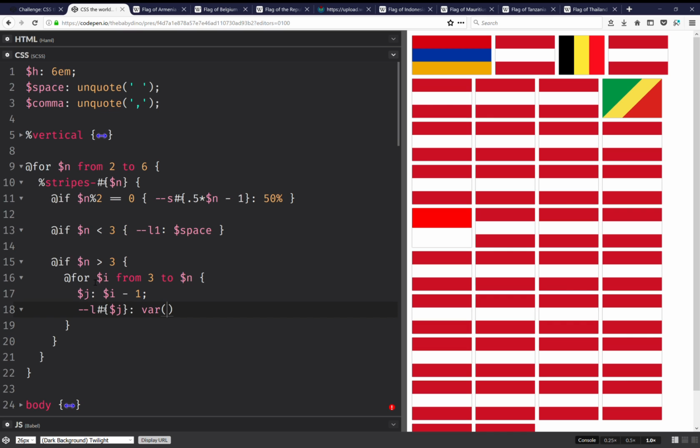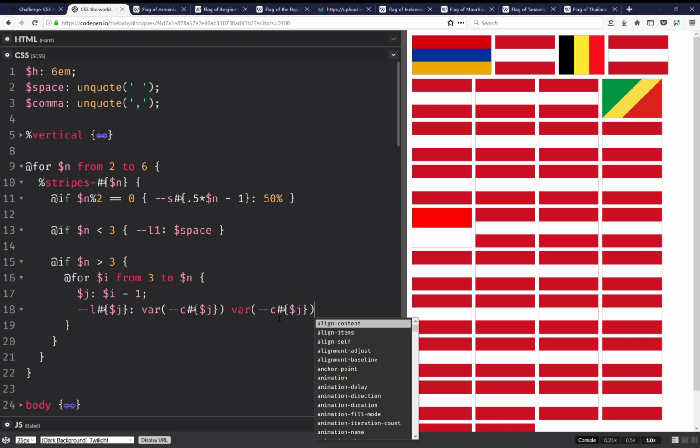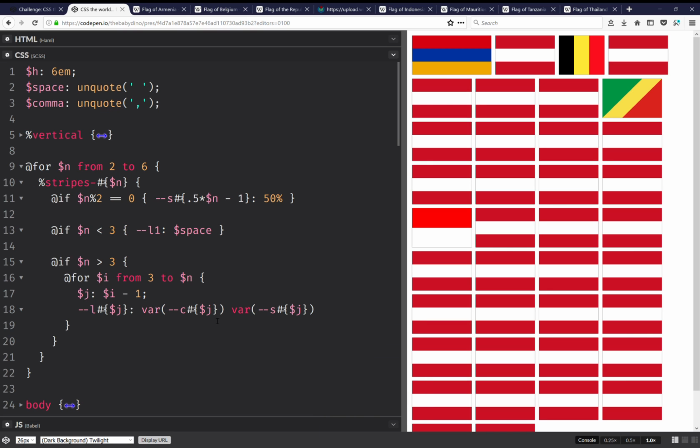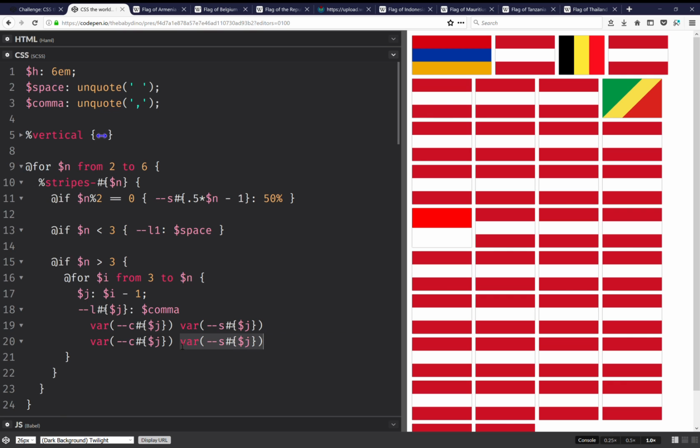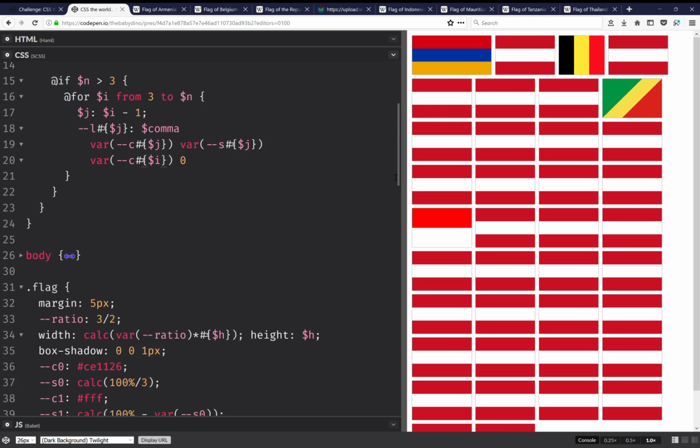This one is going to be, and the index is going to be j, and again for the stop value I'm going to have j index, so s. And actually I'm going to need a separator before, so that's going to be comma, and here I'm going to have something similar, except the stop is going to be 0, and this one is going to be i, not j. Okay, so now I can do the 4 stripes.